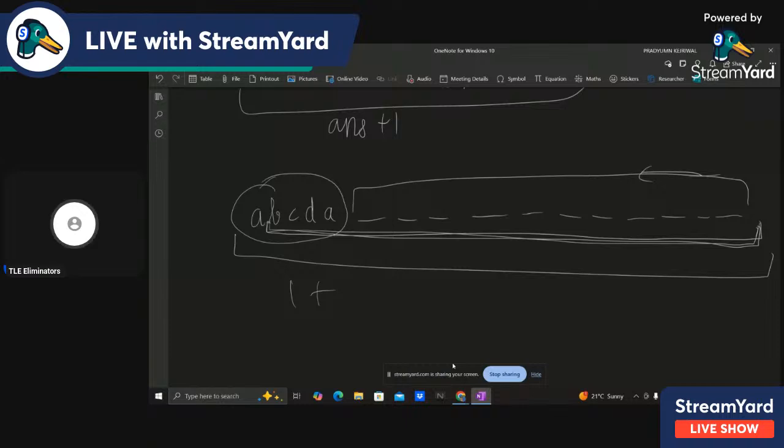So this is the kind of DP that I'm talking about. Is the DP thing clear? I will tell you how to implement this and how to do it in O of n. But is the DP idea clear, that if you want to take this a, then you have to take this entire thing, and therefore the answer is 1 plus the answer of this. But if you do not take a, then the answer is just the answer to this. So you will consider those two things, and we'll just take the max.